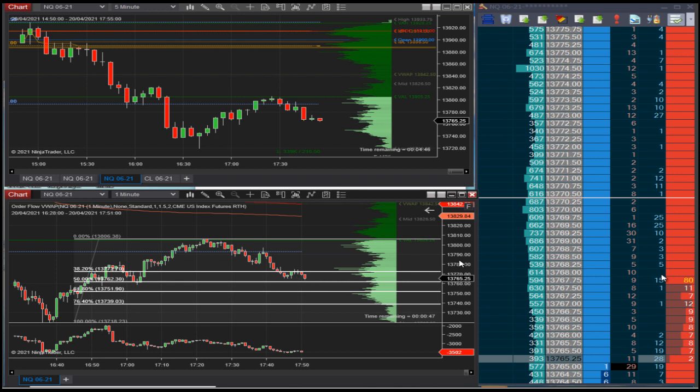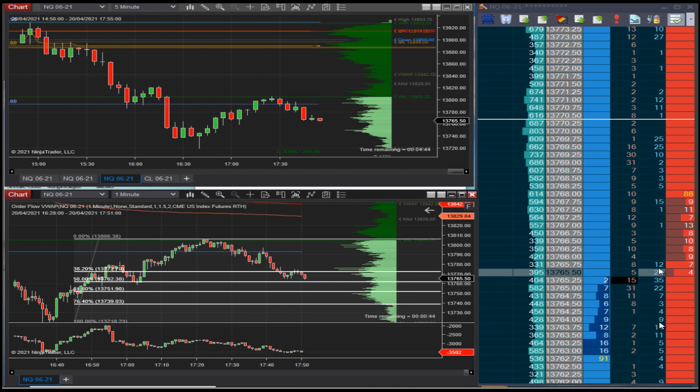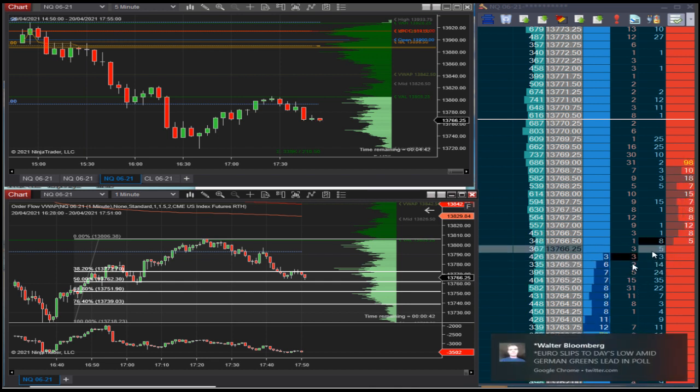All right, so anyway, back to what's going on. So these 500, I think it ended up being 507 contracts, were hit, and the market's traded all the way down to our swing low, and it can't break beneath it. And then we start having absorption taking place very quickly. Look, 1, 2, 1, 2, 1, 2. Now that happens, and then it bounces. The buyers come back in. Okay, here we go.